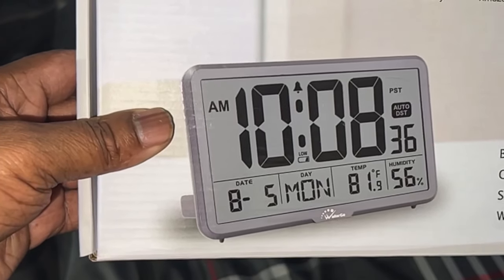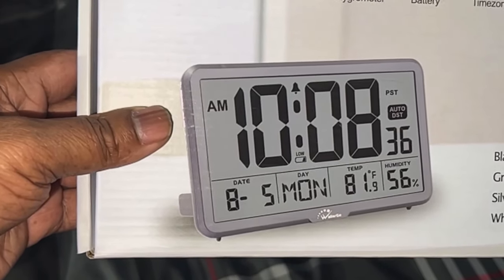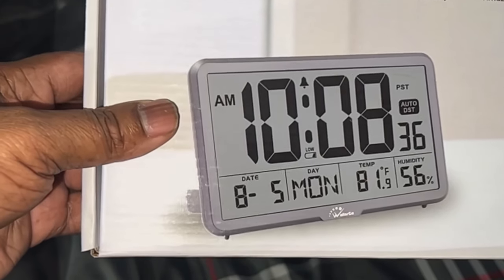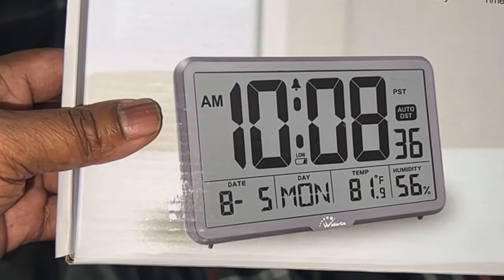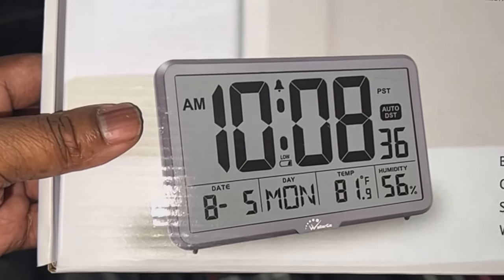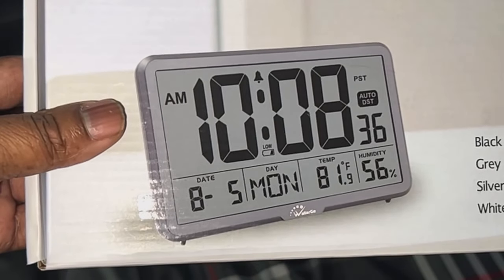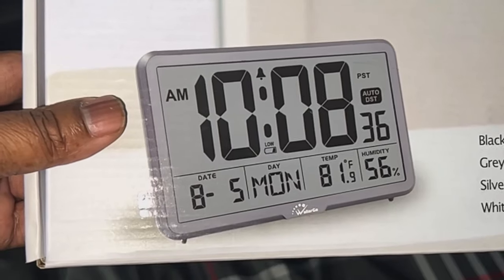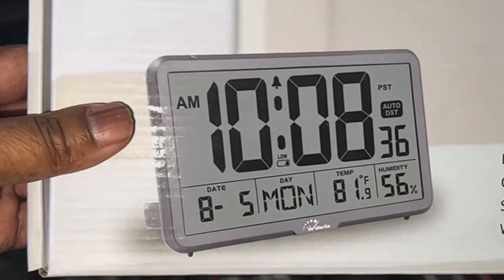I have one at work. That's it. The other two I have at work are not mine. They're just for where I work. Okay, that's how I found out about these clocks. I like them so much, I just got the white one for work. It's going to go on the wall and replace the analog clock that I got. And then that analog clock is going to go in the kitchen here at the house, so my parents are going to be able to tell time.